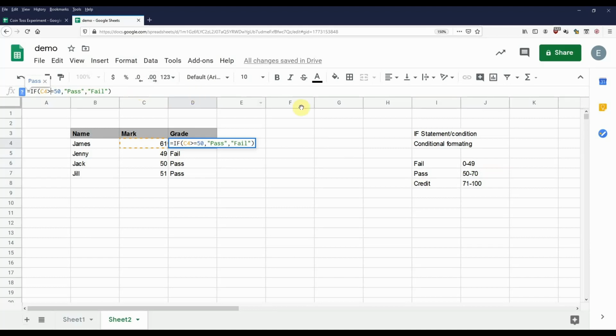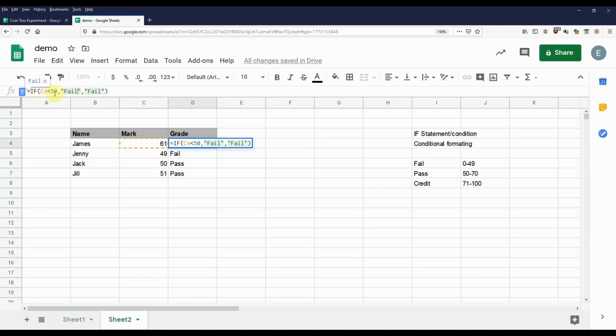So I will start now at the fail section. So what this means is that I'm going to say if it's less than 50, it's going to be a fail. Now, why am I choosing less than 50? Because there is no option below 50. The grade for 50 is just a fail. So I'm going up here. I'm going up to a pass, and then I'm going up to a credit. That's the logic of this system.